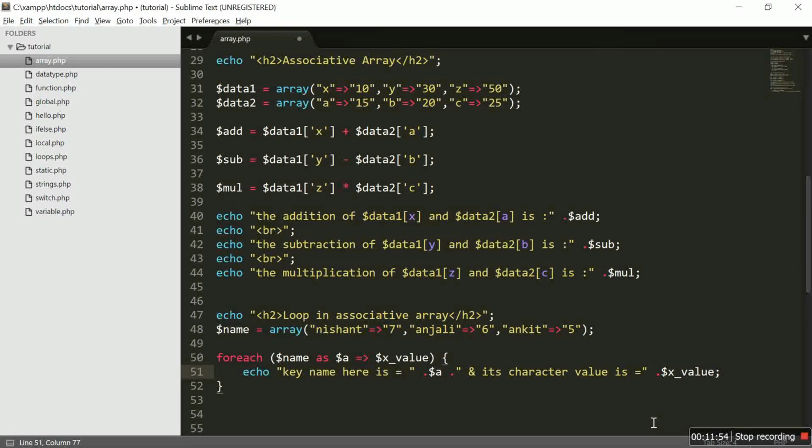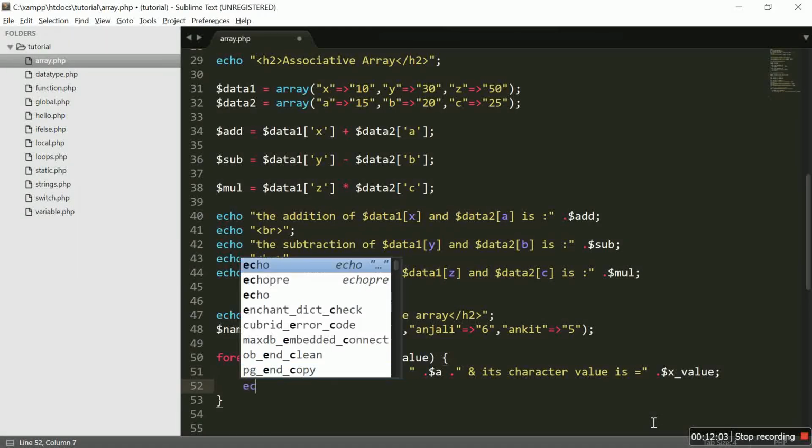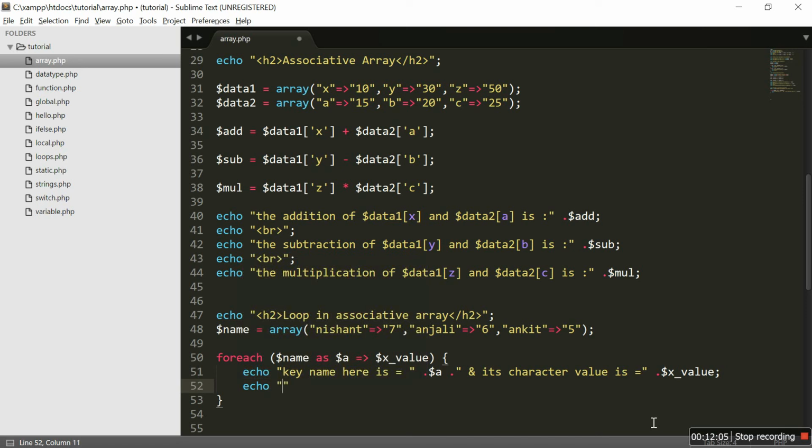So what this will do is print the key and the value of the associative array. So now echo br for spacing it up.